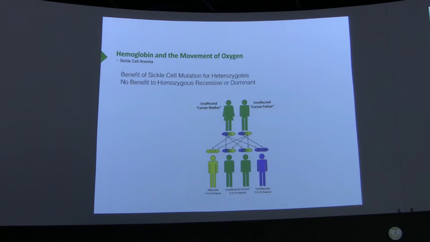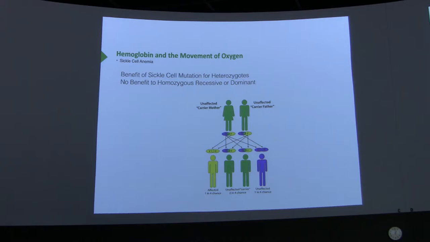Numerous studies now have shown this. And it turns out that the benefit of sickle cell anemia is not for one who suffers from the disease. Okay? So remember that we are individuals that have two X chromosomes. We have two copies of each chromosome. And so we can be homozygous for something, meaning that we have two identical copies of a gene. We can be heterozygous for something, where we have one copy of a gene and an altered copy of a gene. Or we can be homozygous with the two bad copies of a gene, for example.